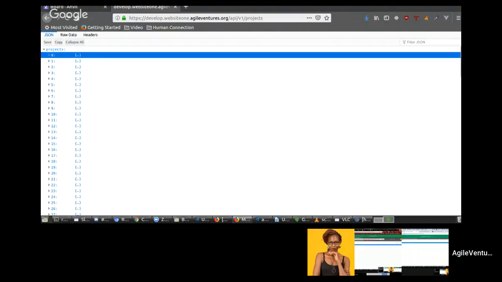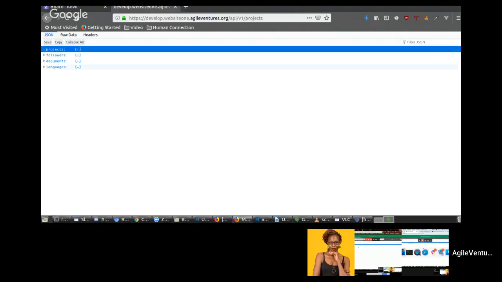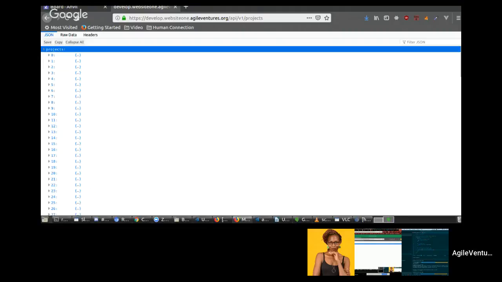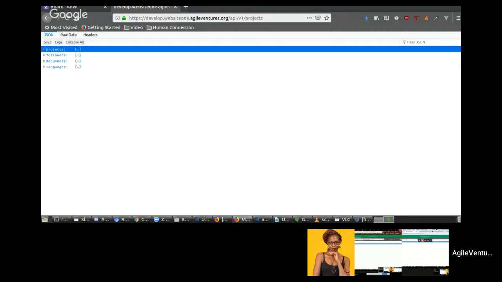Also, in the naming of the API, when we hit the API projects, we expect that it returns a project list. But in this case we are returning a list of projects, list of followers, list of documents, and list of languages.